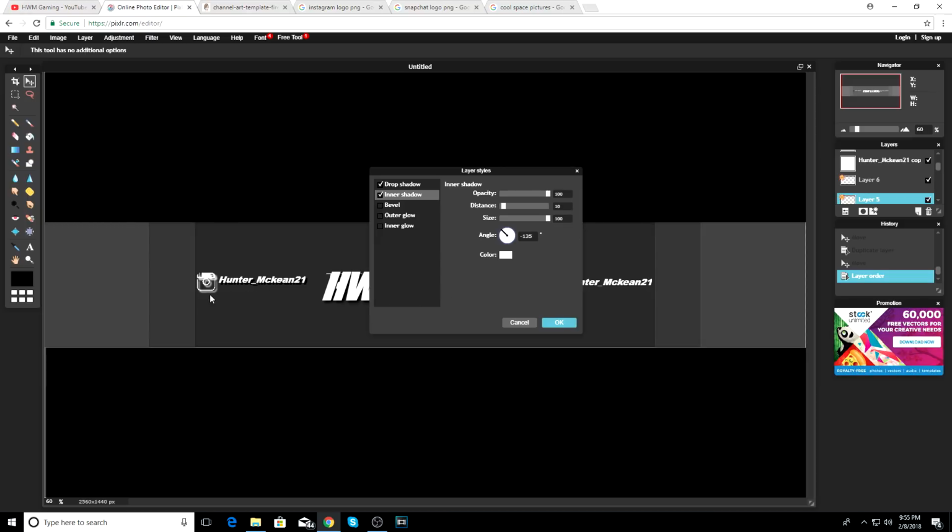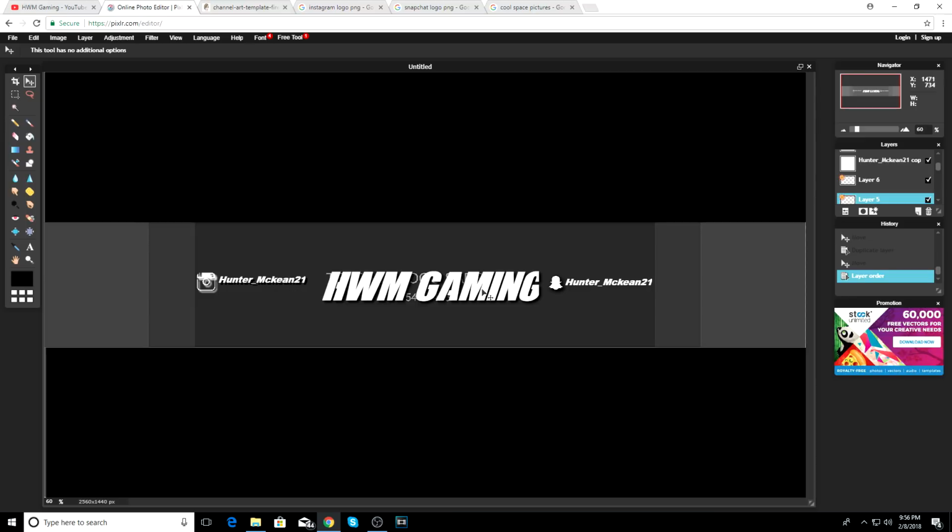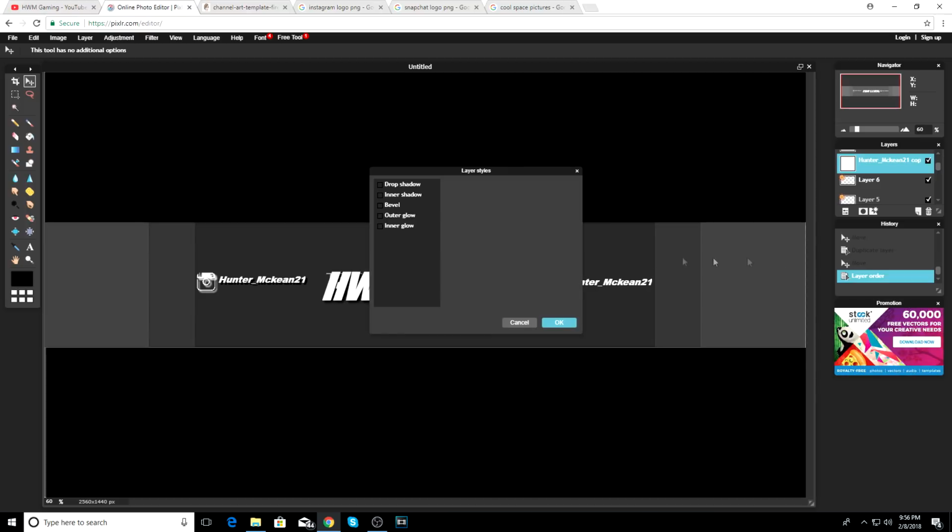I think this looks better just because everything's white, so it's not just one mismatched color here. So after that, you want to go to the copy layer, layer styles, and do the same as you did with this one. The opacity 100, distance 5, and size 0.